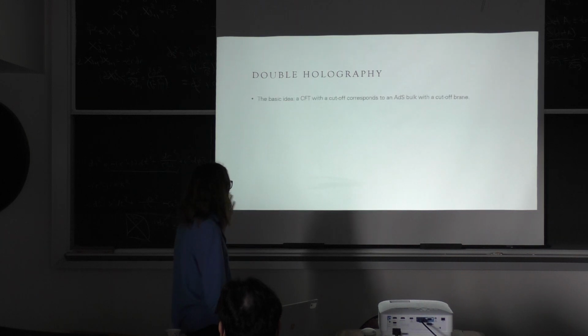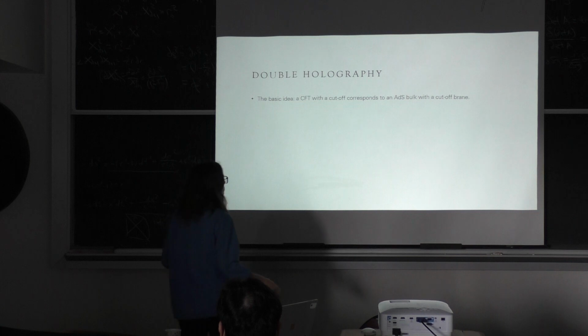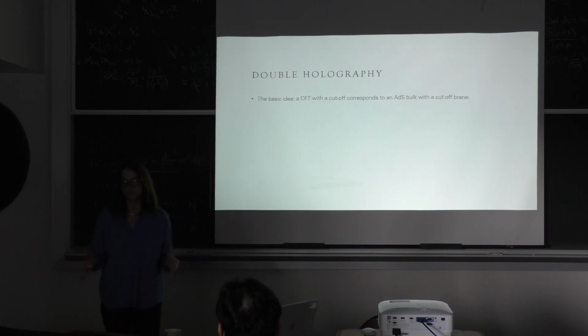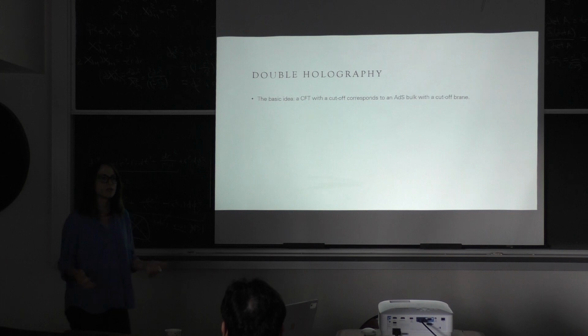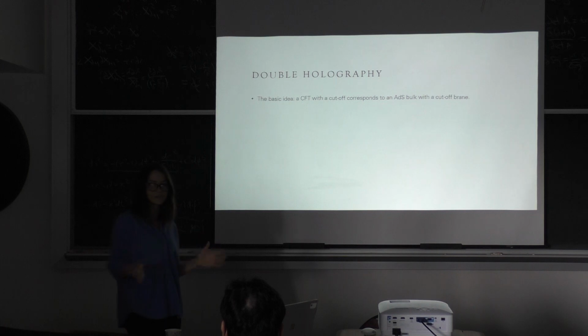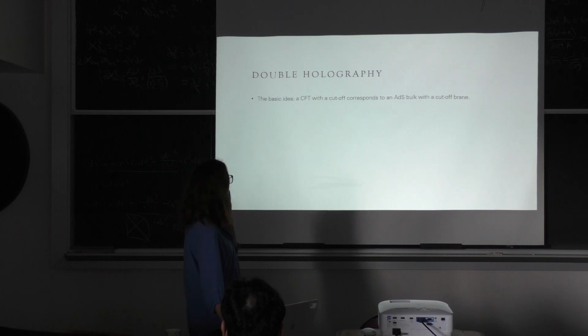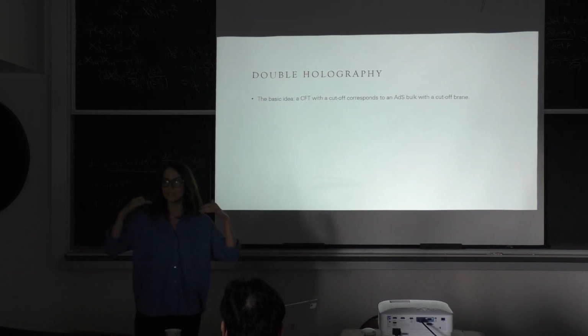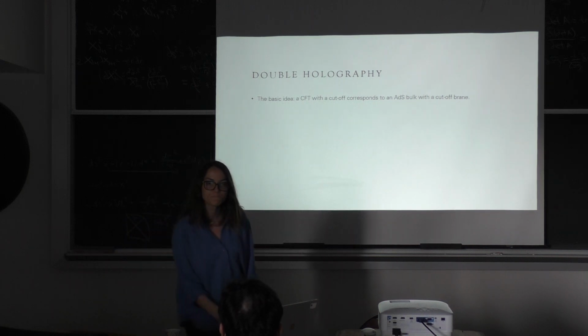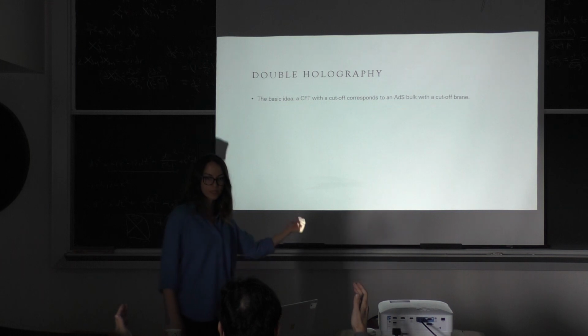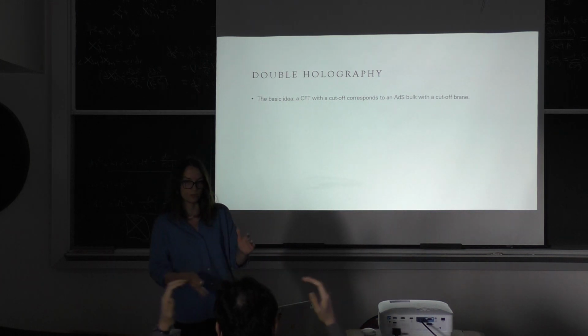Okay, so what is the basic idea of this double holography? Well, I've cut off my AdS bulk with some sort of a brane. All of the things that I'm going to be saying right now are going to be explicitly for AdS branes, but the whole logic refers to the entire set of branes. So I'm cutting off my AdS bulk with a brane. I'm chopping off a part of my AdS cylinder. This corresponds on the CFT side to also cutting off the CFT in the UV. So I'm getting rid of the UV degrees of freedom. What's cut off the UV? I thought it was just on. So in the bulk, it just looks like some sort of a weird boundary that you put in.